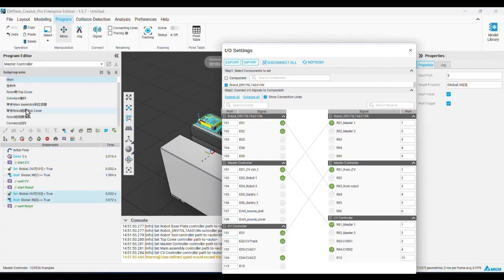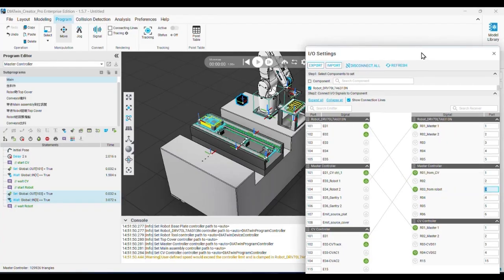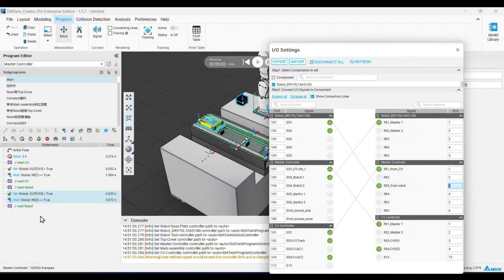I'll explain it again. The master controller is the center one. The master controller will ask the conveyor to start the process, so now it starts conveying. After the conveyor is in position, it returns 101 back, so it's 1. Next, when the conveyor is in position, I will ask the robot to start the process. You can see I use 103 right here to tell the robot to start, and then the robot will return 101 and back to port 3, the return signal of the robot. So now the robot has told our master controller the process is done.